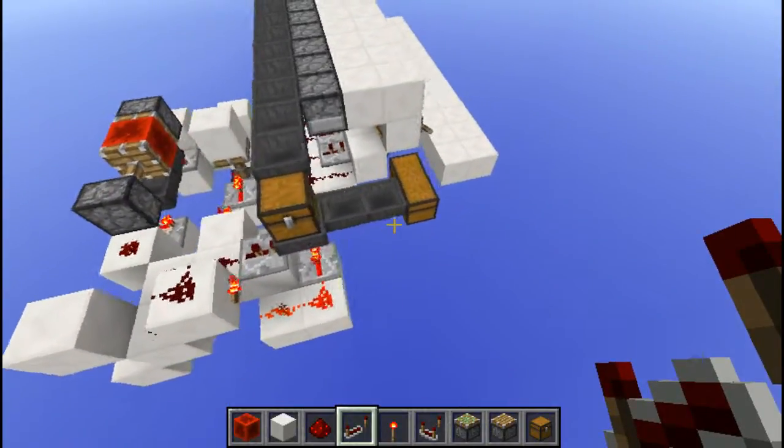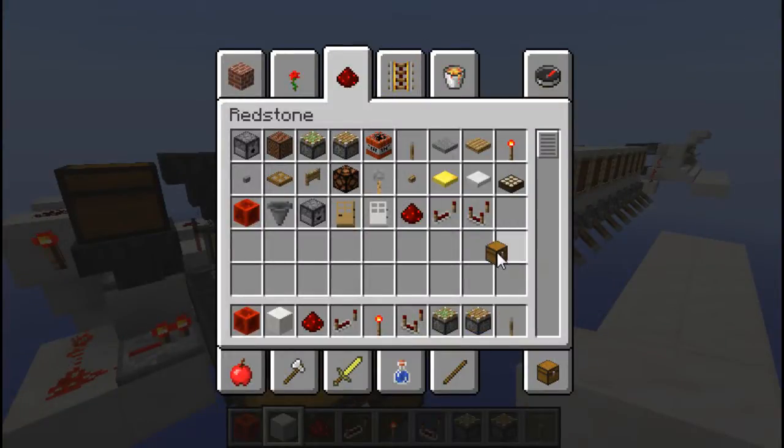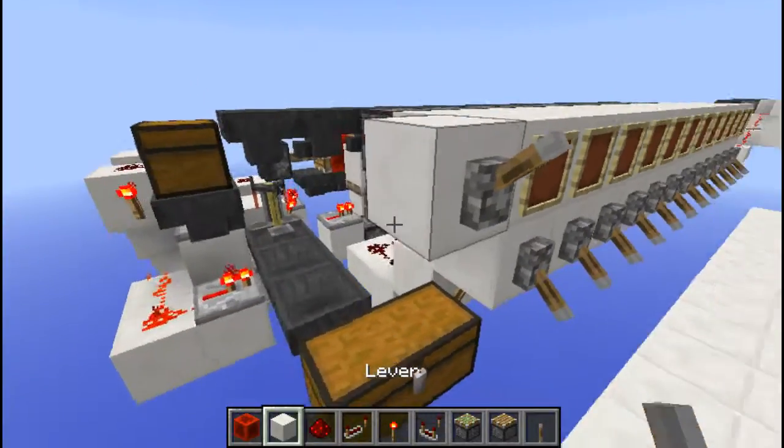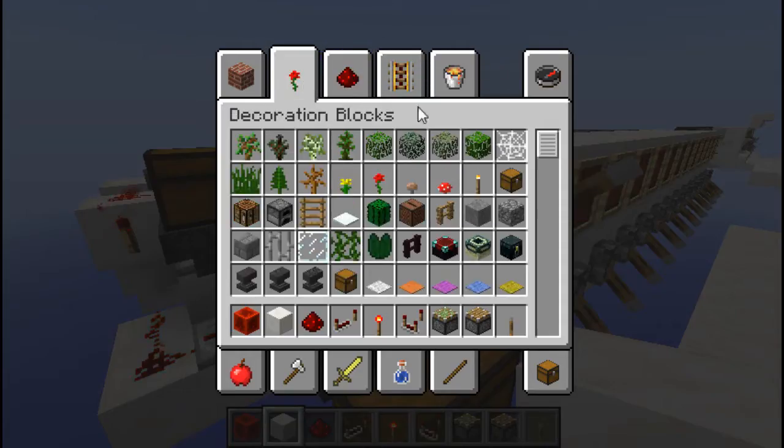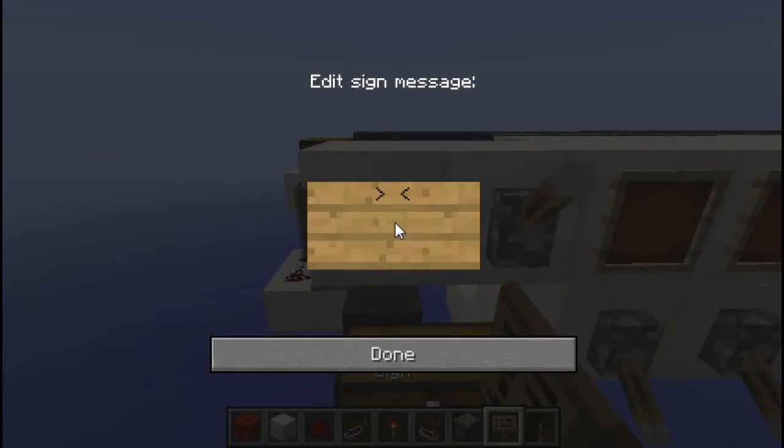Now you're almost done. All you have to do is place a block here. So you get a lever out. This is your on and off switch, so you may put a sign. Where's the sign? Right here, saying on, off.